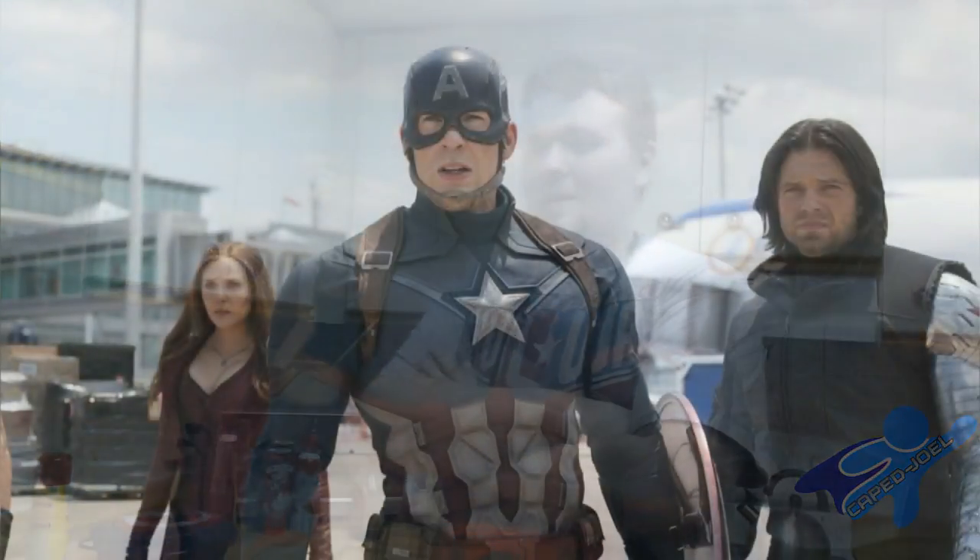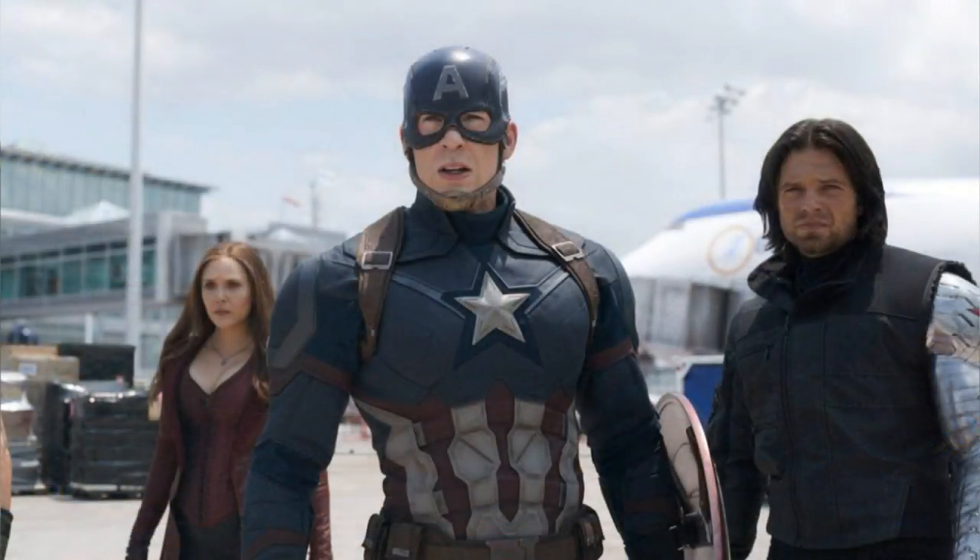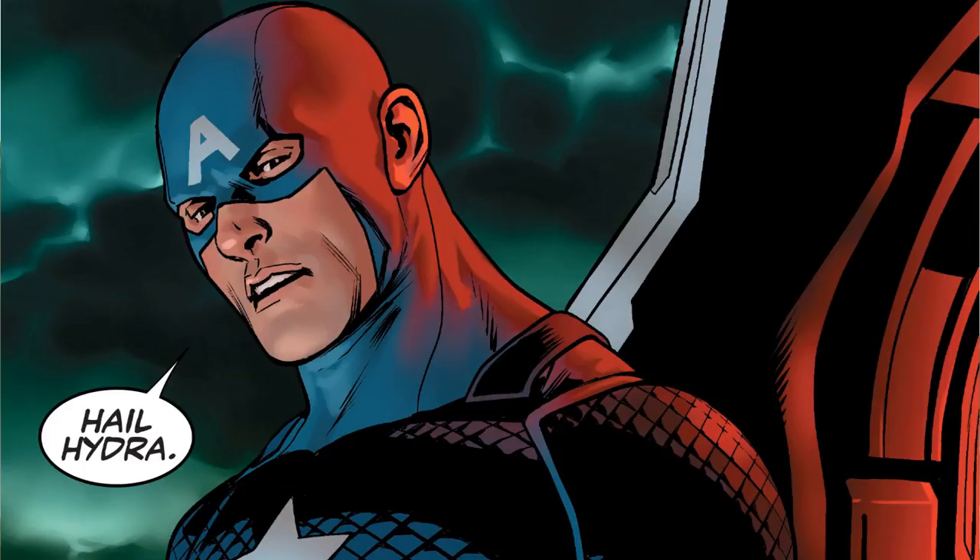Captain America has been making a lot of news in the last little while, both positive and negative. Of course, Civil War ended up being one of the biggest movies of the summer. And Captain America Civil War was already huge. We already had Nick Spencer's Steve Rogers number one — that was a book that had people blowing their tops all over the place for different reasons, then eventually calming down when you found out that this big reveal wasn't the big reveal that you thought it was.